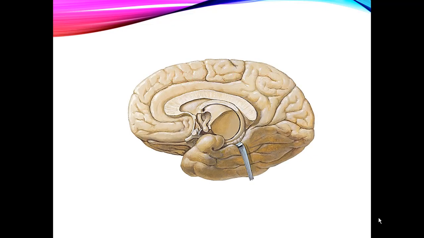As I said in previous lessons, this lobe consists of the subcallosal area, the cingulate gyrus, the parahippocampal gyrus, and the hippocampal formation. The hippocampal formation is not seen in this slide because it's located in depth of the parahippocampal gyrus. If you cut and remove the parahippocampal gyrus, you can see the hippocampal formation.